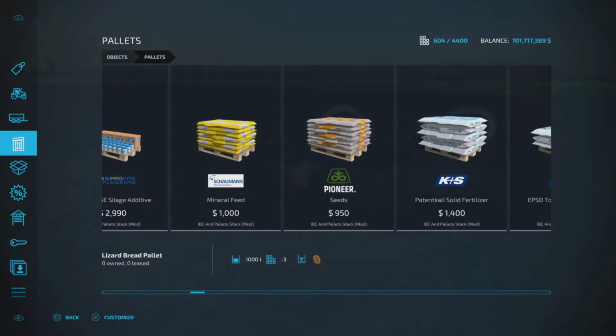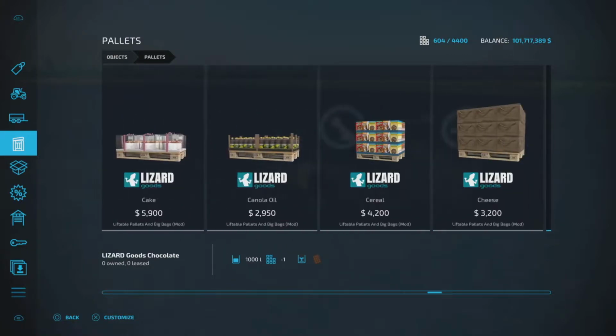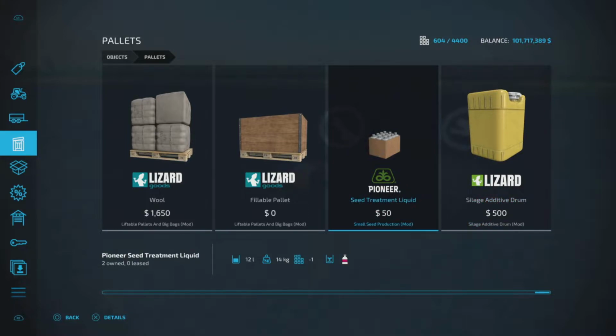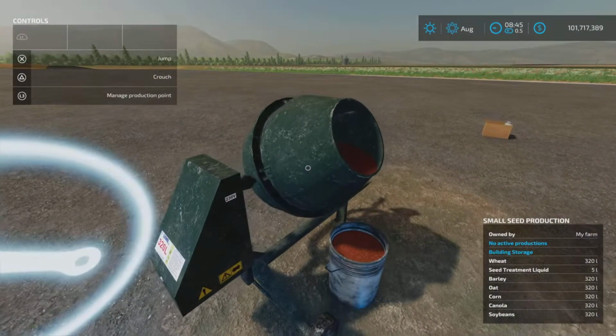For me, it's probably way at the end because I have a whole bunch of other things downloaded here. There it is, seed treatment liquid from the small seed production. It's $50 for 12 liters. Now, it doesn't take much to fill this.